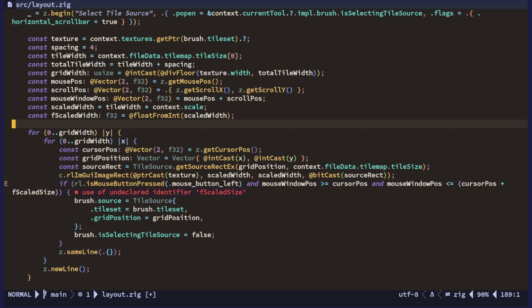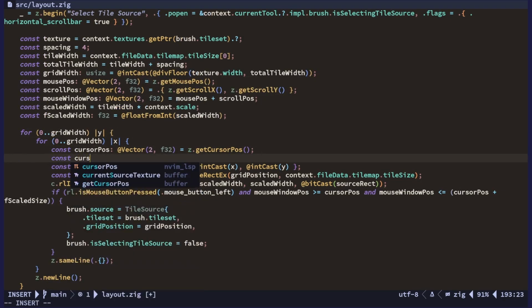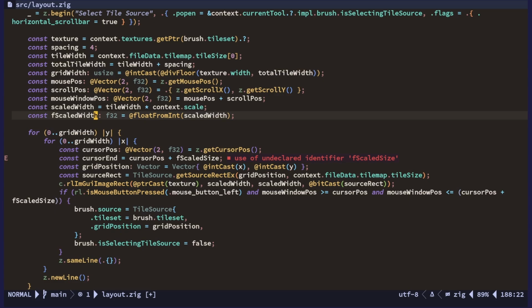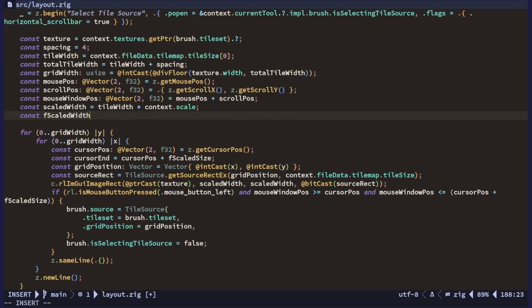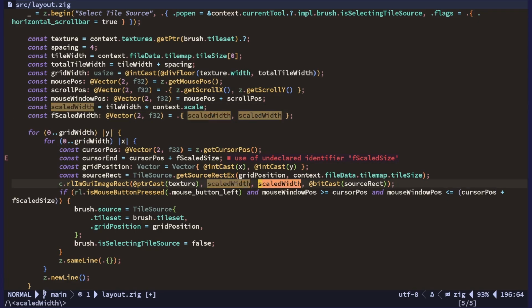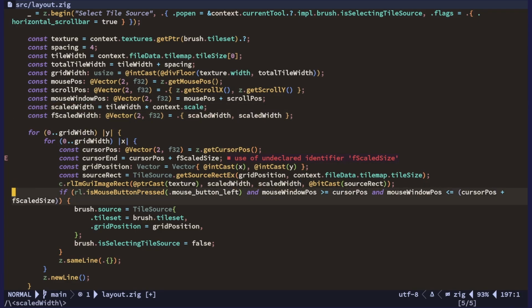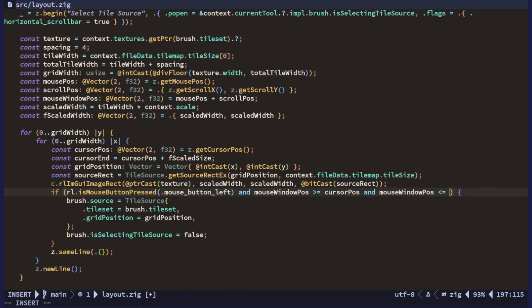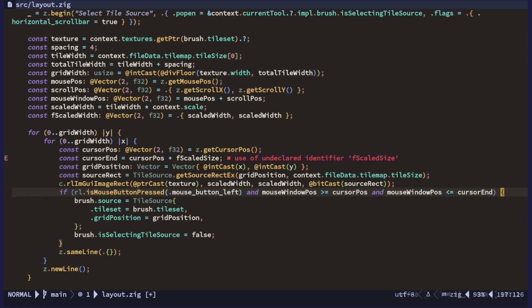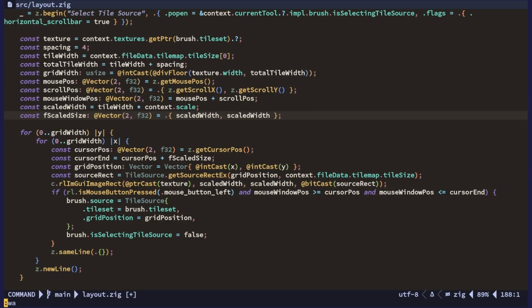So cursor end is going to be cursor position plus scale size. And this guy is going to be a vector to F32. Scale width. Okay, so this would be cursor end. Oh, scale size.